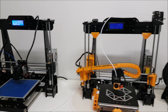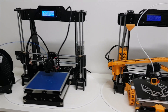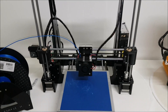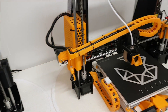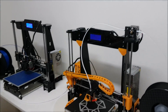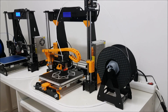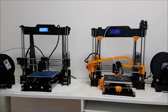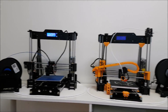One more plus for the Anet is its Facebook page and the huge upgrades list on Thingiverse that you can download and install for free. There are some upgrades for the Tronxy as well, but definitely more support for the Anet A8. That's it guys — that was my comparison between the Tronxy and the Anet A8. Definitely both awesome printers for the buck — which one you're going to choose is up to you. Take care, bye!